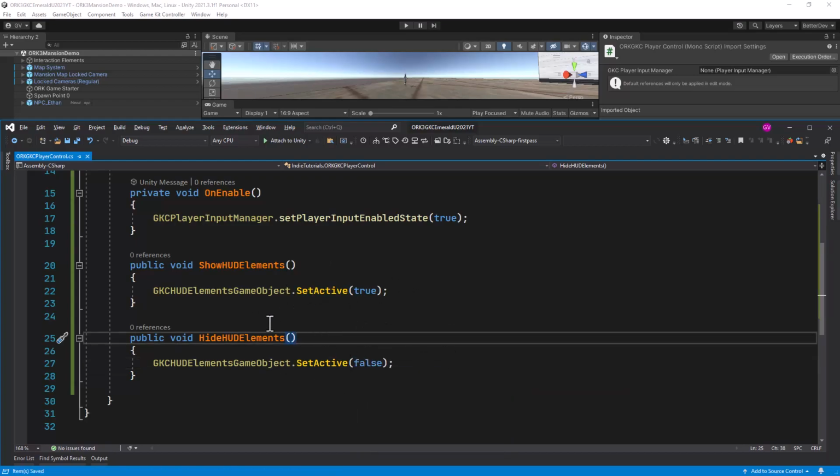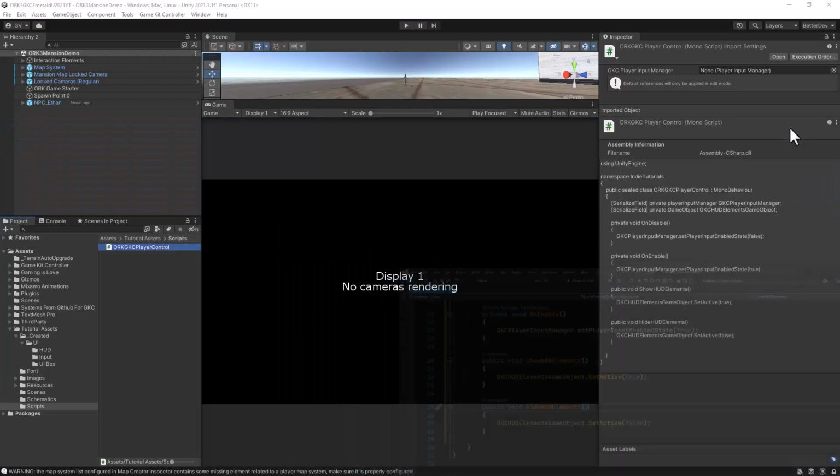There are 100 ways of doing this. I mean, it's just one of them. We can just add a toggle and set this false to true depending on the actual state of the game object, but yeah, this works as well, so let's use it. So when we want to hide or show the elements, whenever we start the dialog and end the dialog, right?